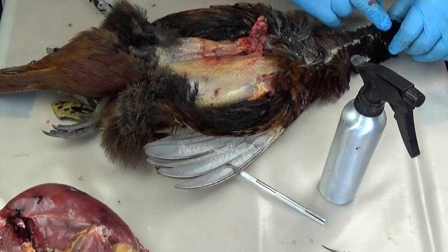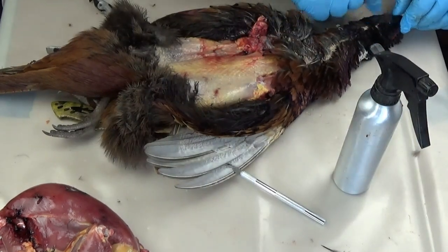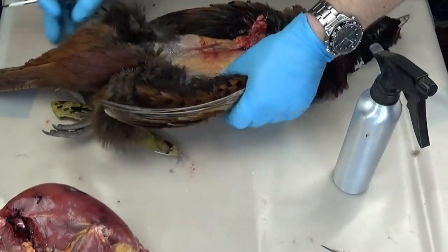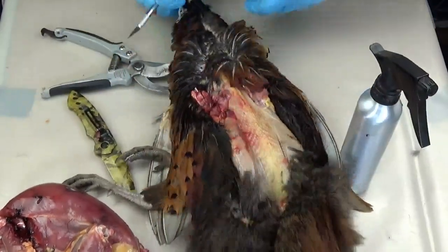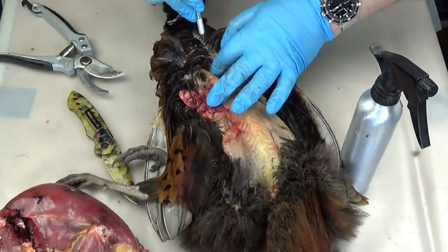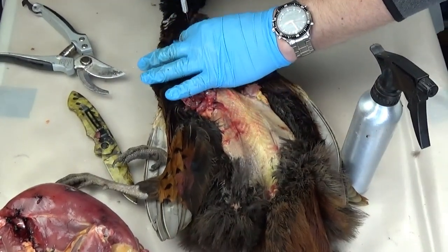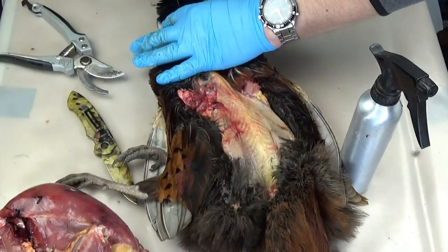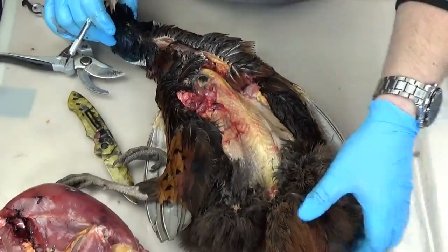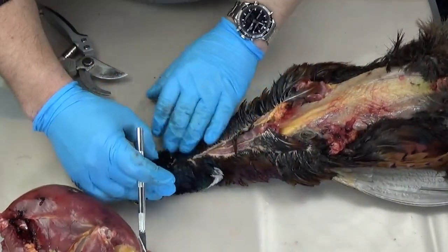But this would be all the way up. What I'm going to do then is that's going to allow me to make an incision up along the neck. With a good sharp scalpel, this won't be a problem. And where I've separated all them feathers, coming up along, I'll just move it into view for you to see. So I'm coming up along the head where I've separated all them feathers.